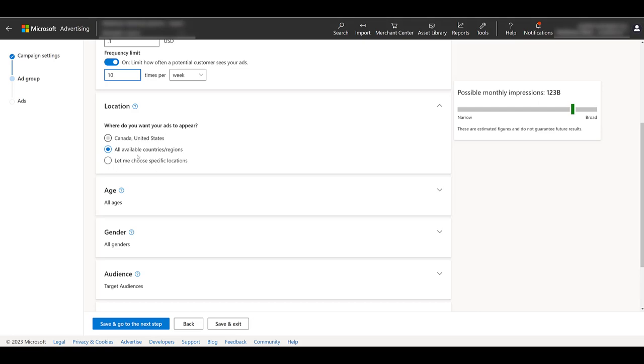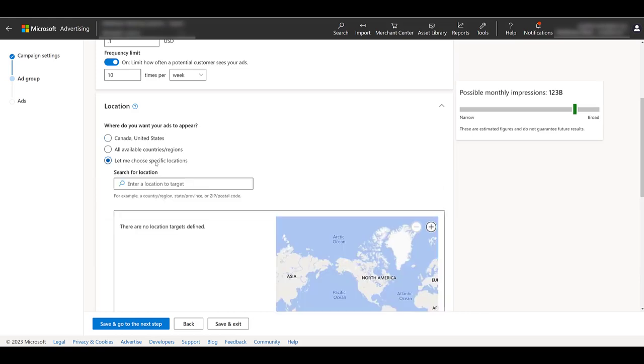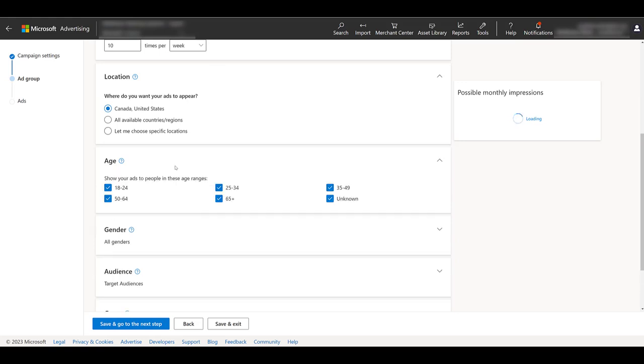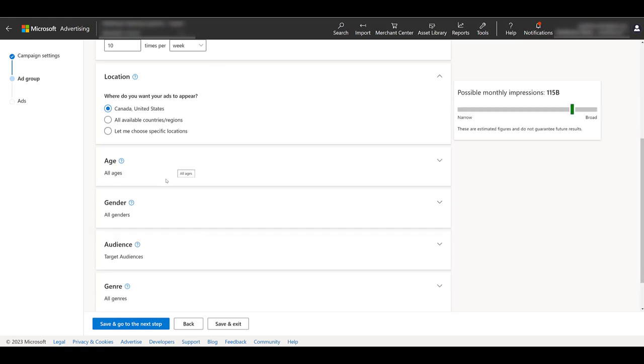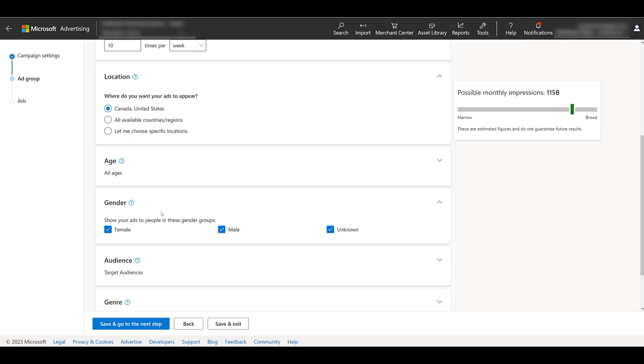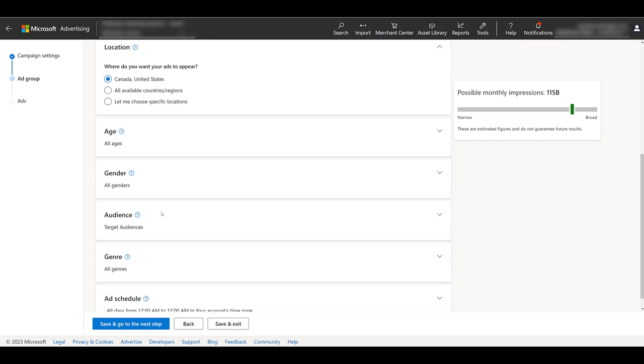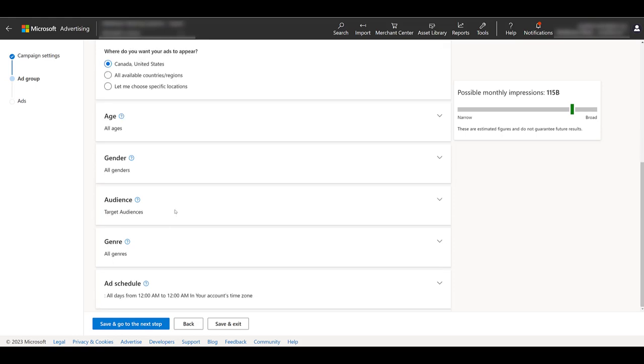the same location targeting options that you have within Microsoft Ads. It's going to default to everywhere where you can run Microsoft Ads. This particular client does want to stick with these two countries, but you can go down, choose specific states, and even go down to the zip code level. We see ages. It's going to be pretty standard demographics here. Closing that out and going down to gender, the three basic ones that have always been within Microsoft, and there we see some options for audiences to target.